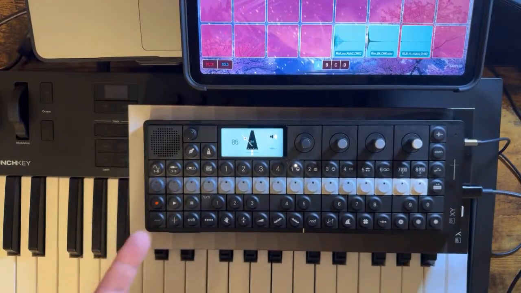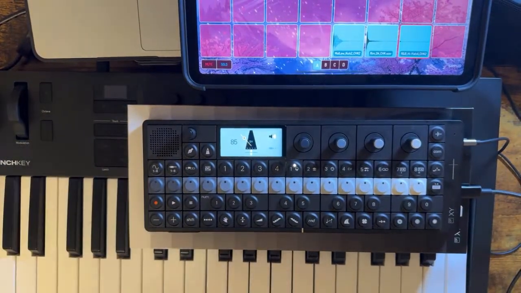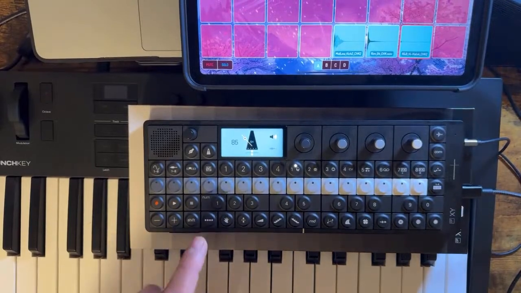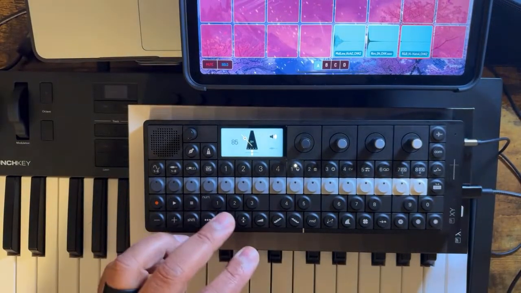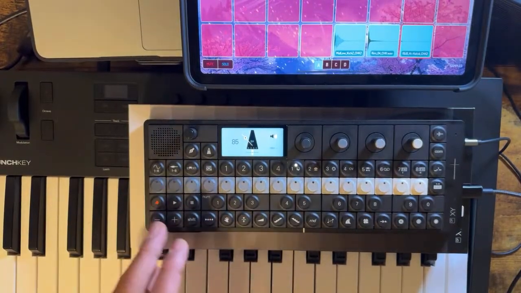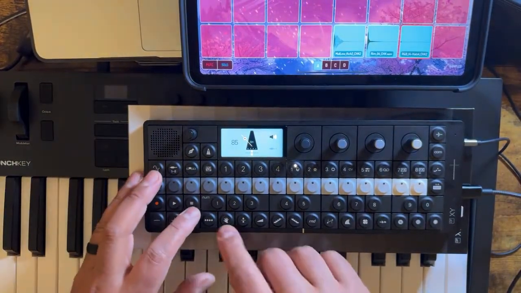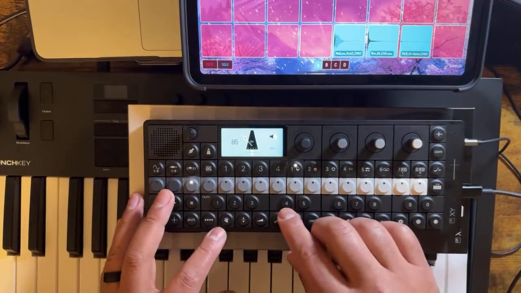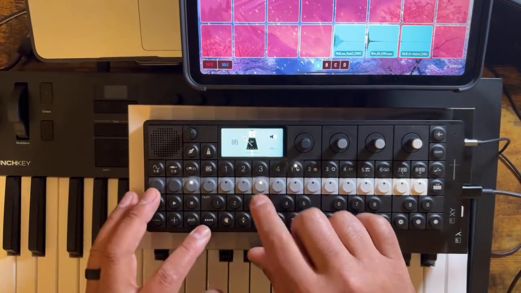So the only thing I don't like, or not the only thing, but one thing I don't like is that shift undo will not undo the last thing you did. It will literally undo, if you're still in record, all of it, right? So you just have to remember that. If you want to program it though, you could go in here and program the drums in.